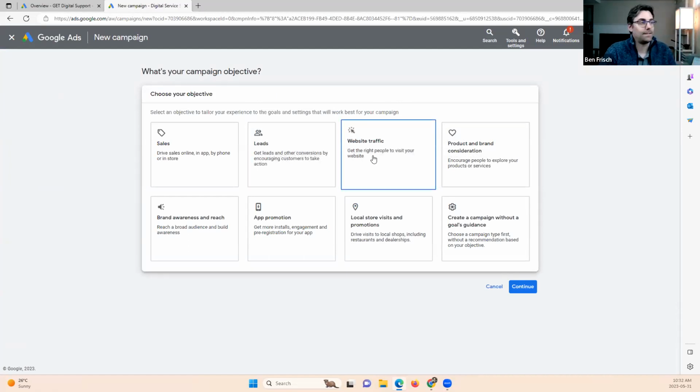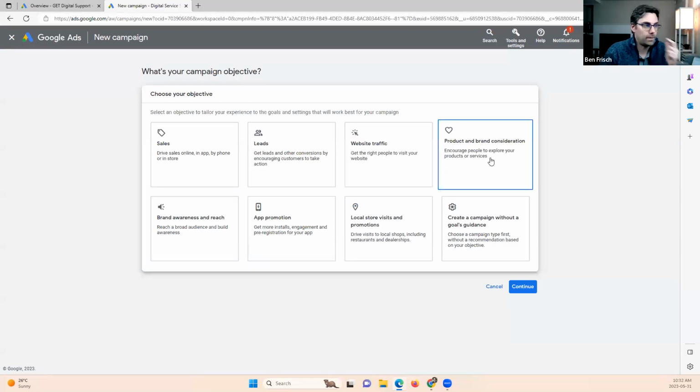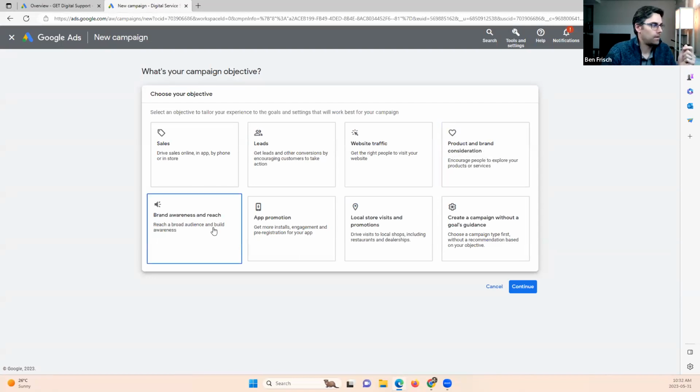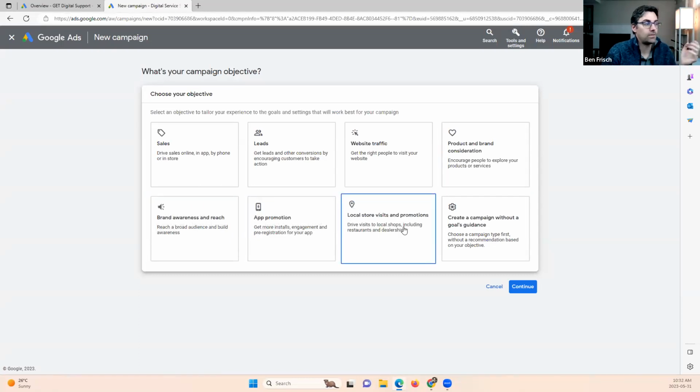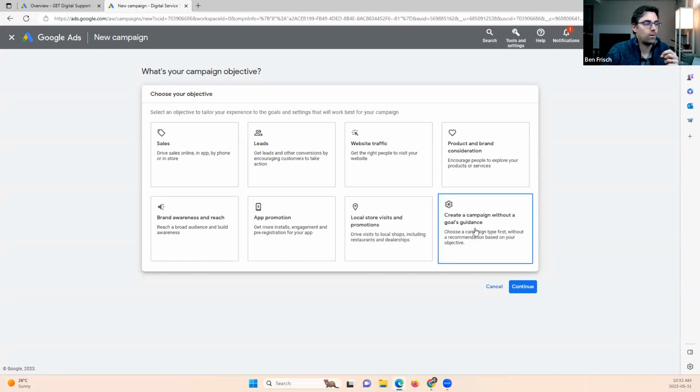Are we just driving website traffic? Are we trying to generate some product and brand consideration? Brand awareness or reach? Are we promoting an app? Are we looking to drive local store visits and promotions? Or you can also create a campaign without a goal's guidance.